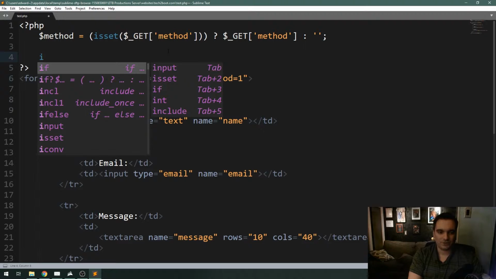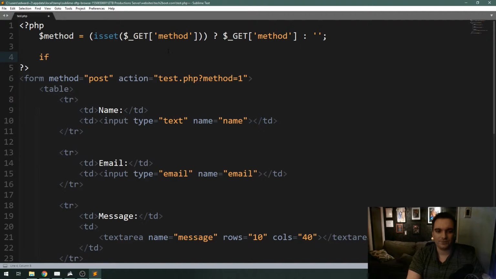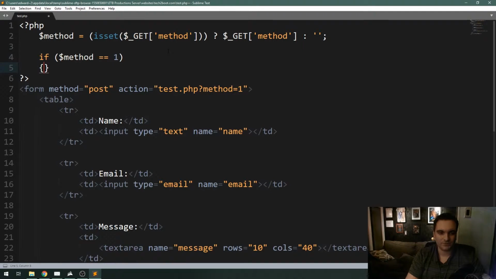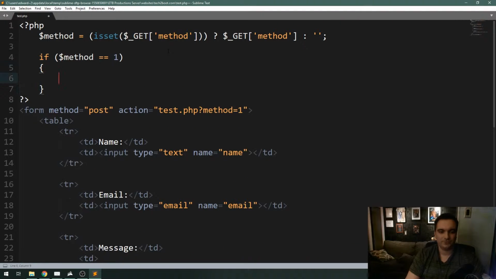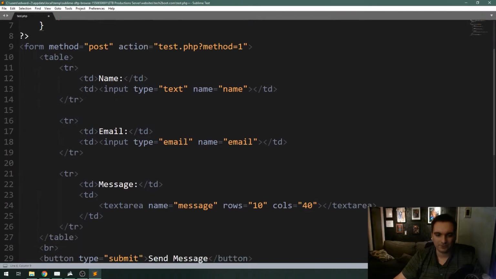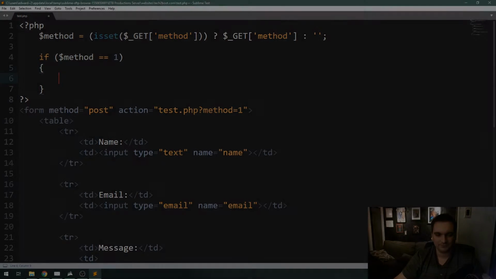Below this we can use an if statement, something we haven't got into yet, but now we are. If method equals 1, and in here we'll put brackets, just like if you were writing a function. And now we can actually collect and validate all this user input here.